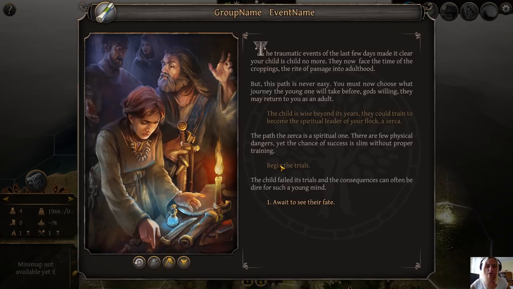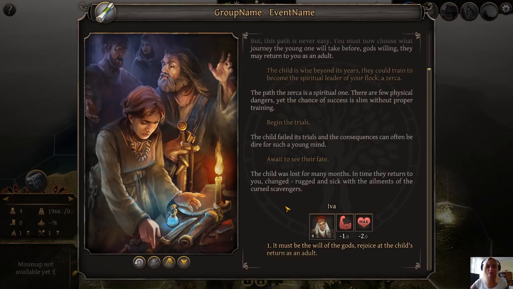We're going to begin the trials, and the child failed its trials, and the consequences can often be dire for such a young mind. So things can go wrong during the growing up event. In rare situations, the child can actually die, or it can never come back to your village, so you lose it. Or it could grow up into someone that you didn't expect. So let's see what actually happens to Iva.